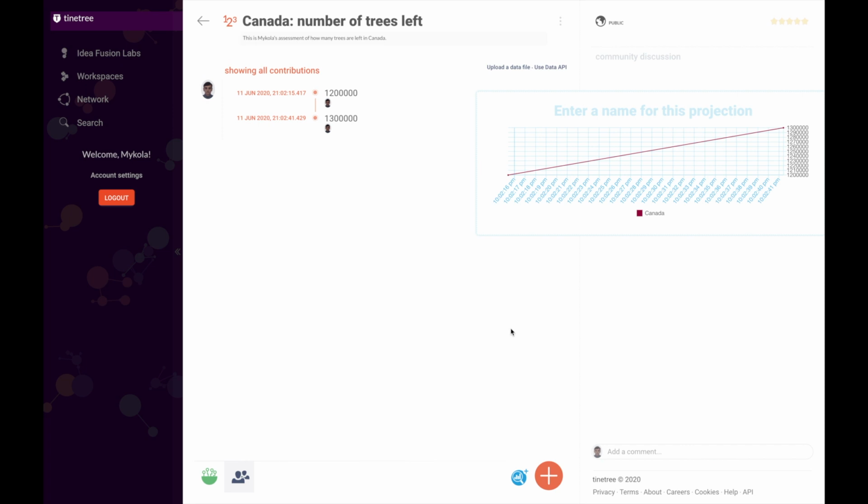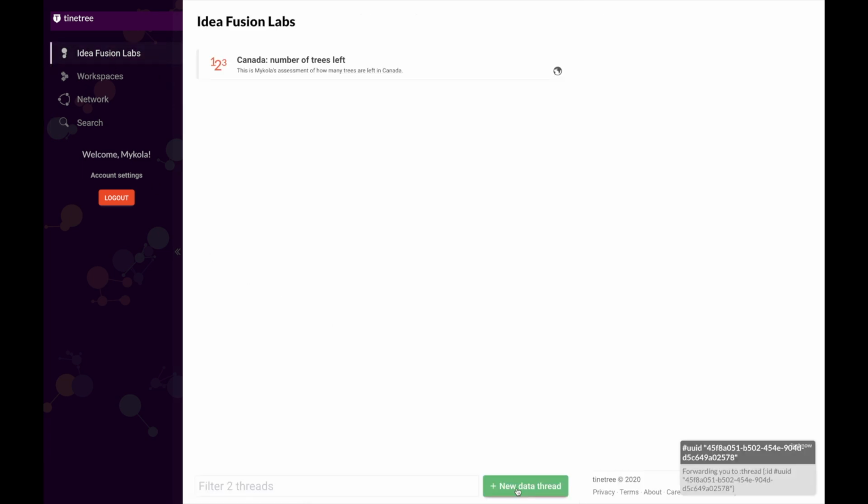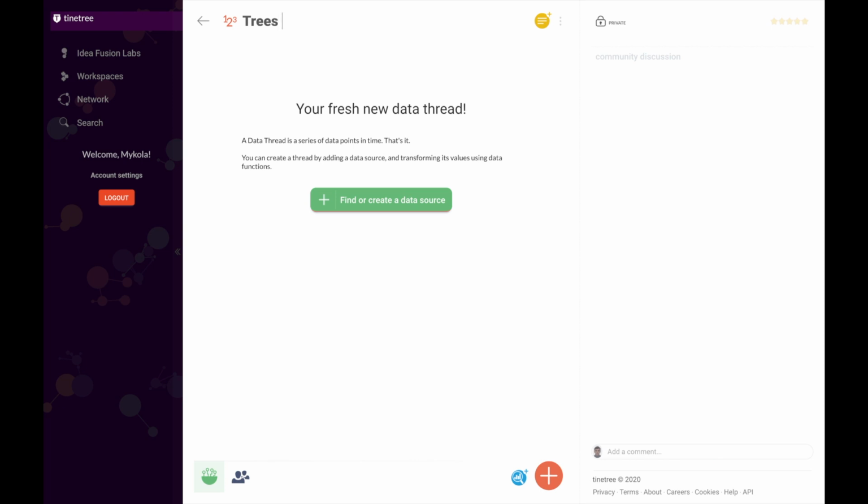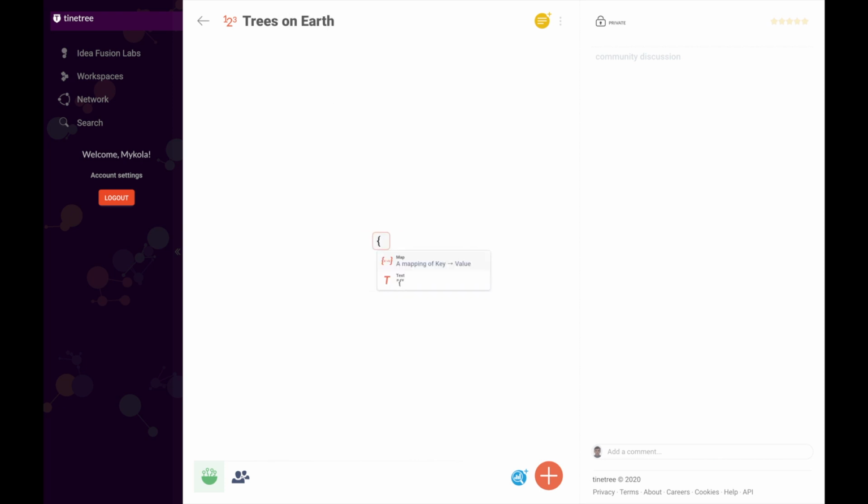and so on. Now let's suppose that we'd like to see how many trees there are left on the planet. Let's create a new data thread. Let's start with the fact that we think that there are 1 million trees in Australia.